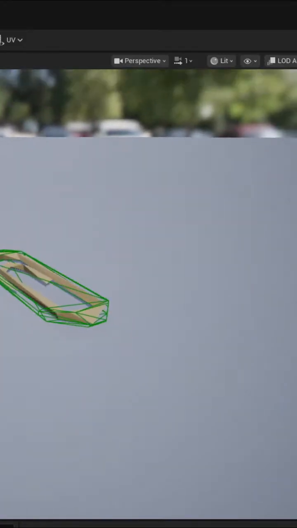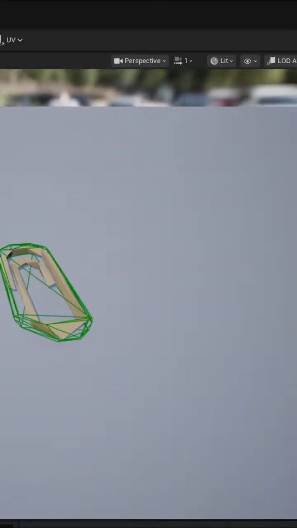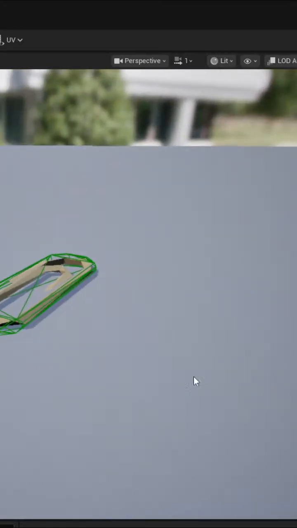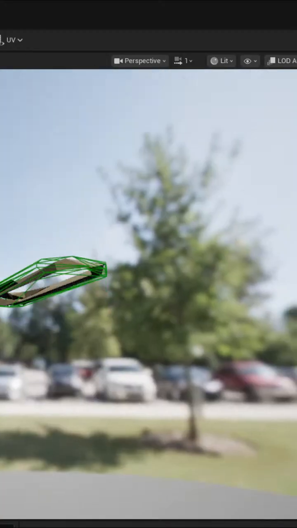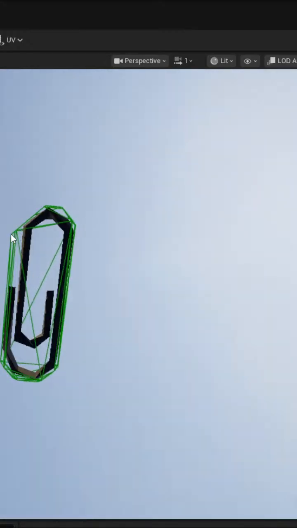Okay. Now, if we were to leave that static mesh like that, then if there was a stack of objects and things, if this part of this collision hit another object, it wouldn't visually look like it made sense because there's a gap here from the end of the paperclip to this bit.